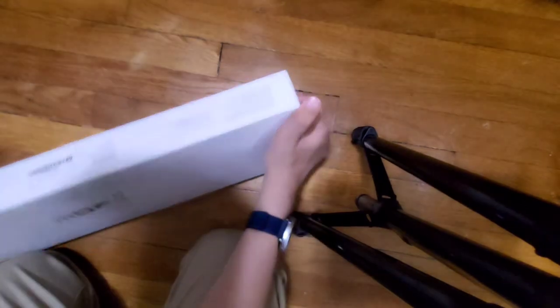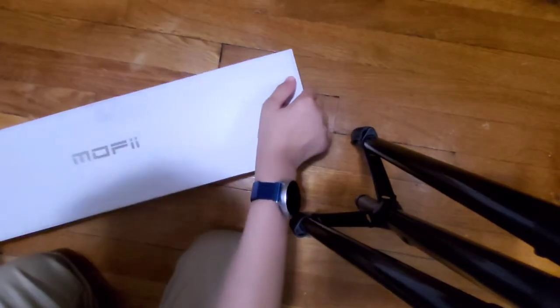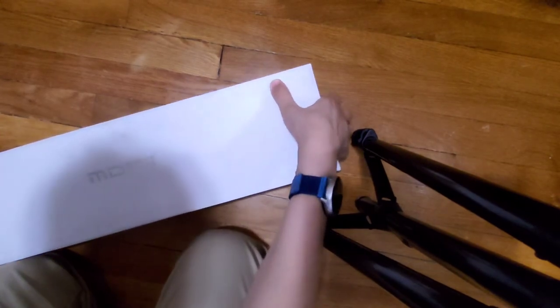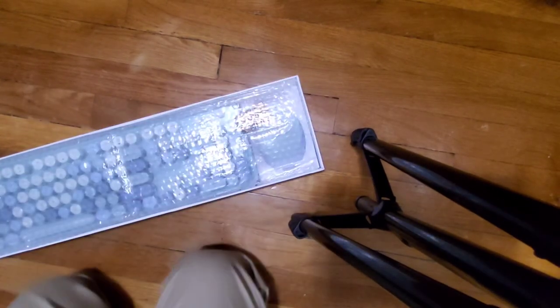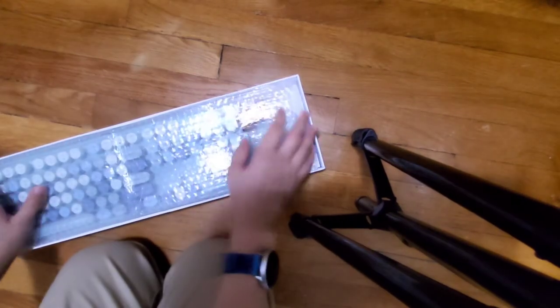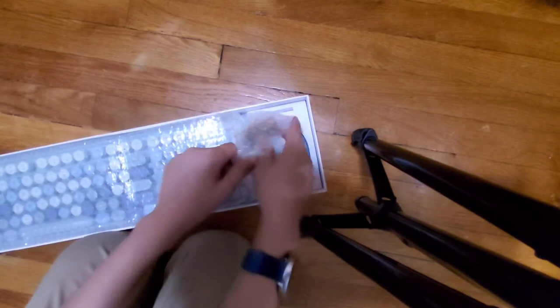So let's open this. Oh my God, this is it. All right, guys, I'm opening it. This is so exciting. Open. OMG. So guys, this is my keyboard. This is so nice. OMG.